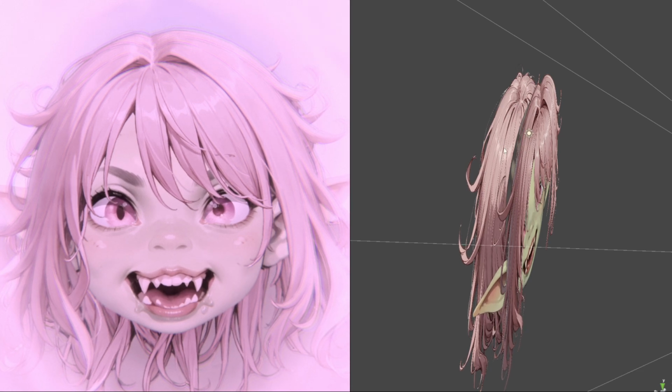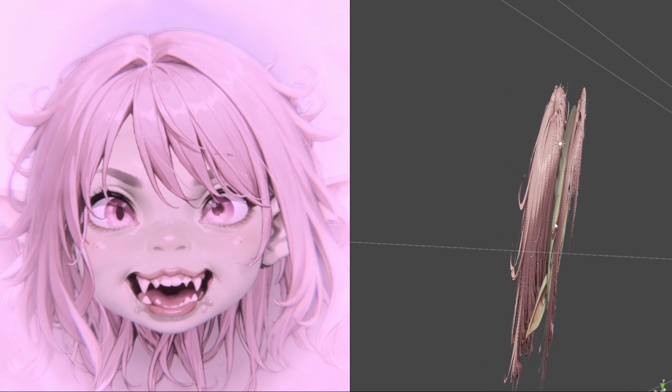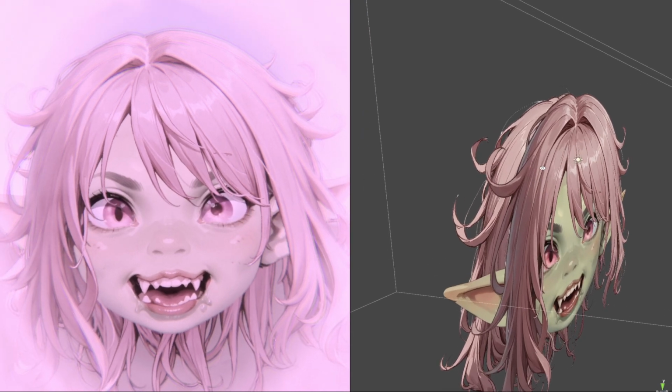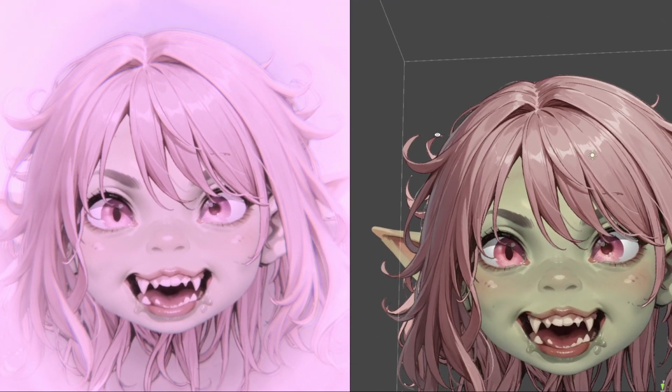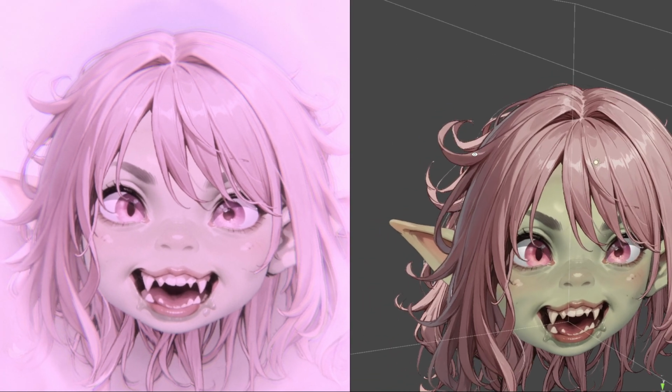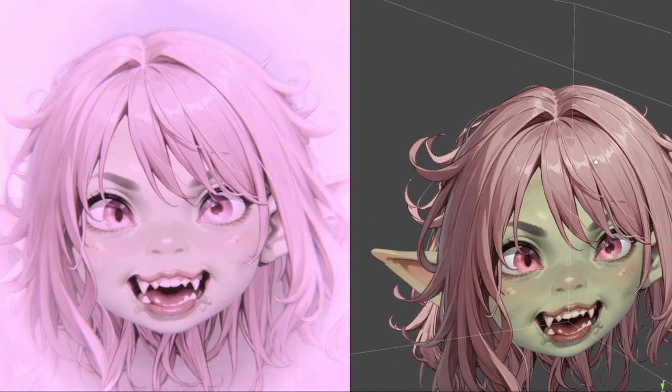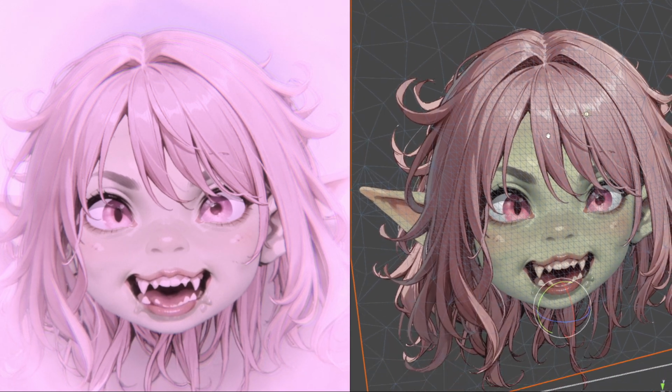Got a plane for the back hair, a plane for the front hair, and then a plane for the face.